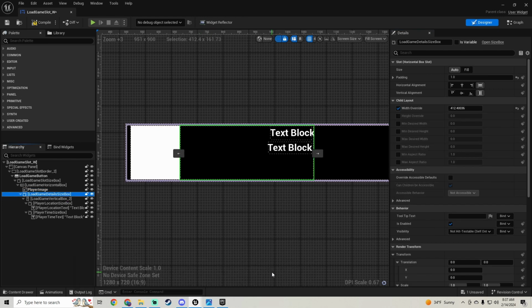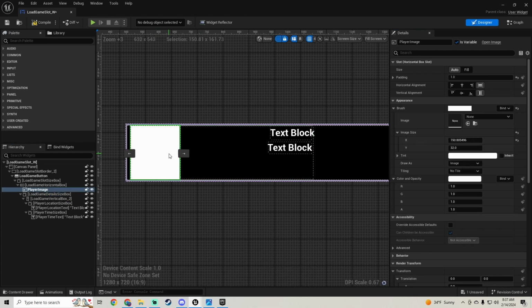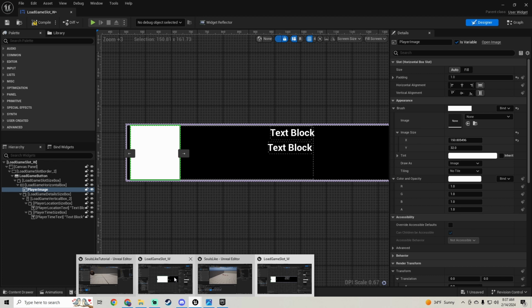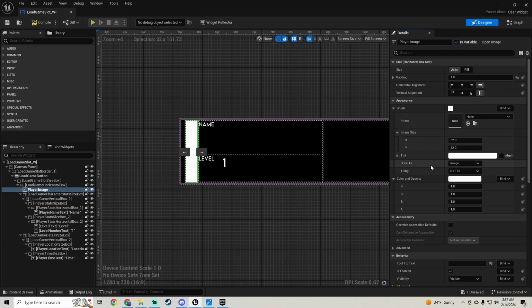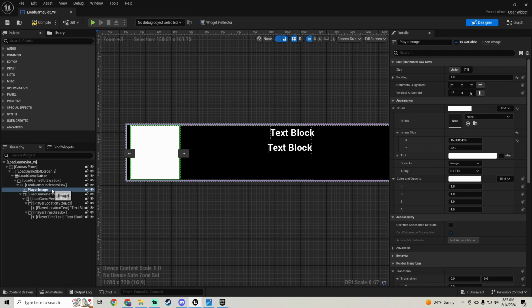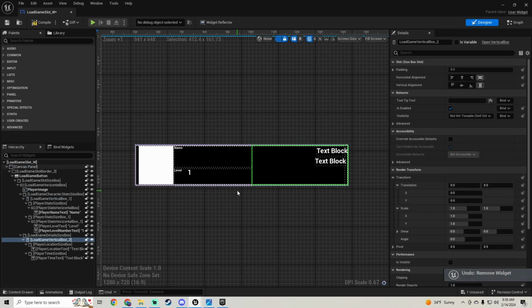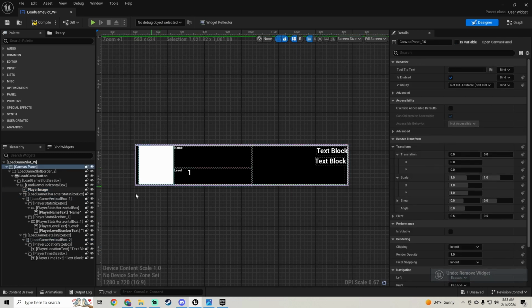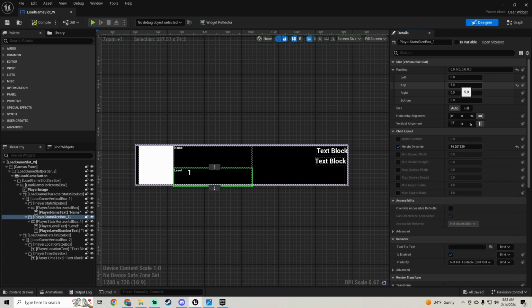Kind of fixes it if we go to fill, but that's not what the image is over here. It's definitely on auto. Oh, I broke something over here, I think. We have 5 padding on the top.